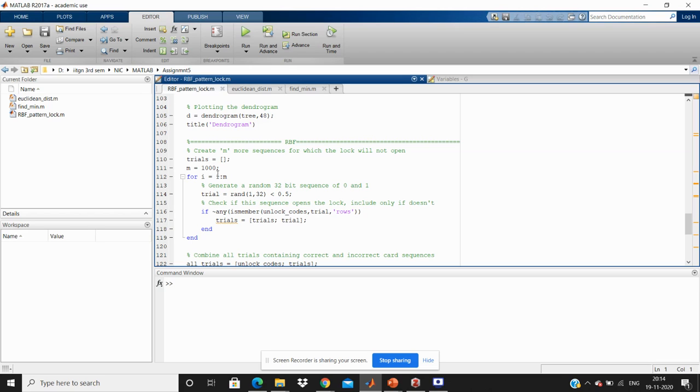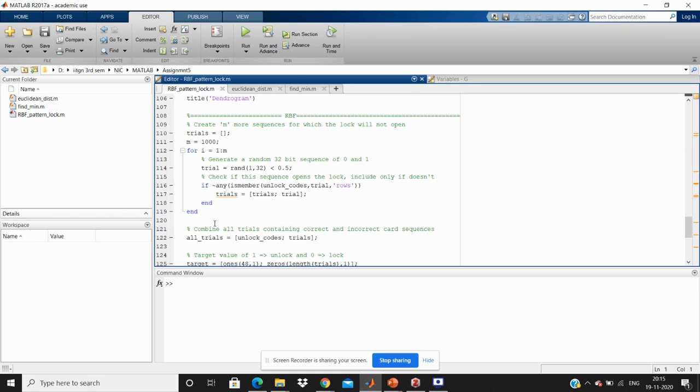Taking m is equal to 1000 and running a for loop 1000 times, in line 104 we are generating a 32-bit binary number, and then we are checking if these 32-bit binary numbers are a member of these unlocking codes, that is all the 48 possible sequences. We are considering the numbers only if they are not a member of this unlock code. And then we are updating the trials matrix with all the trials that we have found in line 116.